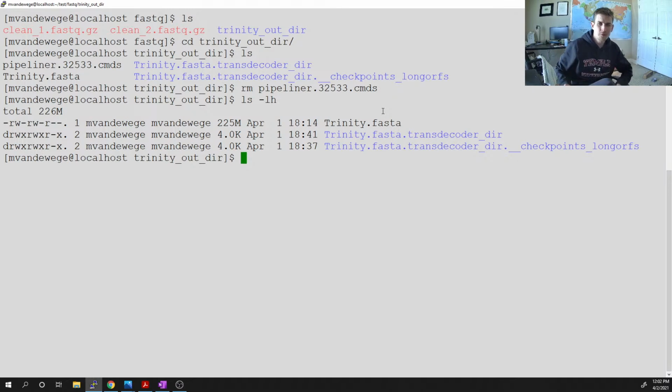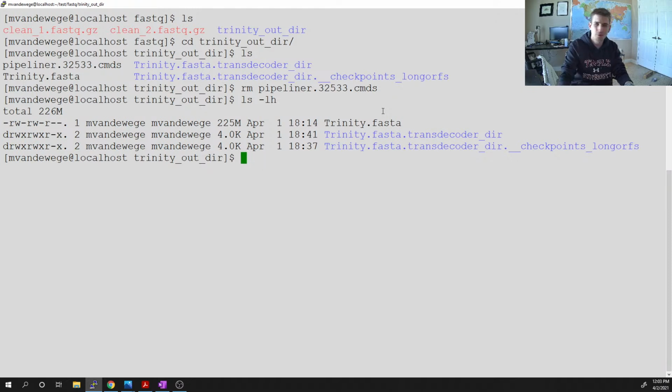Now, some other downstream programs can use something like a mapping file. I haven't taken a look at that exactly. I may do so here in a minute, but not necessarily today. It's not necessary. It's an optional file, right? So if there's really two files that matter, it's the Trinity.fasta and then maybe a mapping file, but whatever. We're not there. This is just basic stuff.